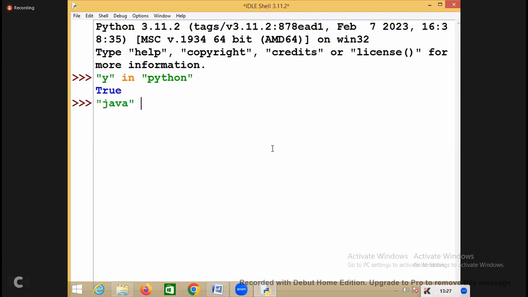For example, I write Python, Java, Oracle, and MySQL as one string. Is Java there within the string or not? It is there, so it will return true. If it is not there, it will return false. So it is used for finding whether a given value is there in a collection of values.